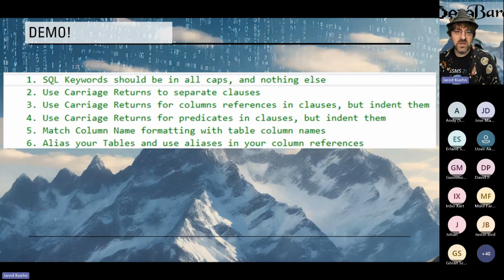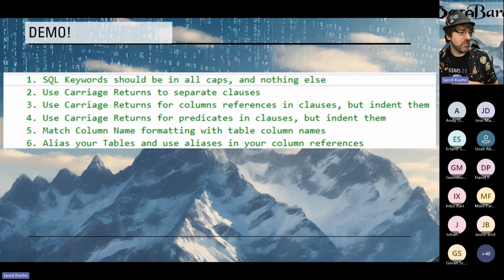What does a coding standard look like in my mind? Here's at least an example of how I would define one and also tell you why I would define it this way. The items itself, again, left to interpretation, but the one I'll focus on today involves a couple basic things. SQL keywords in all caps. A lot of people like that. Helps at least give you structure even with nothing else in place. I encourage some things in terms of character returns, getting things so that your code is not wide, your code is tall. Easier to read because people like scrolling up and down. They don't like scrolling left and right.